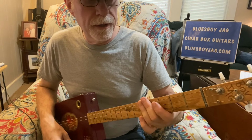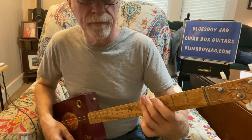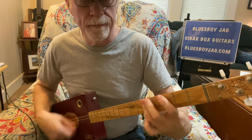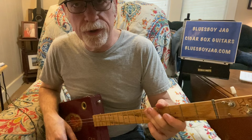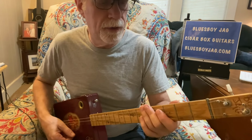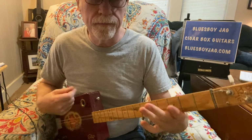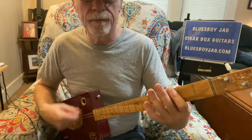It can be a little tricky on that middle finger going up on that 4th fret. What I would do is practice it kind of fast, and then when you play the song, slow it down just a bit. If you can play it fast, you can obviously play it slow. My thumb is on the back of the neck here to keep everything steady.